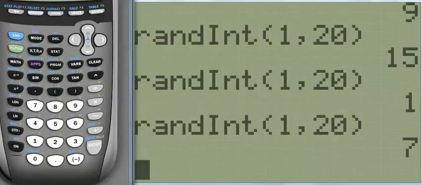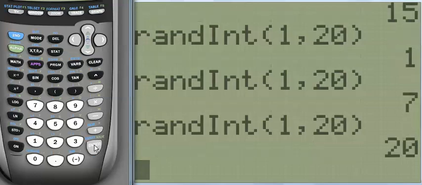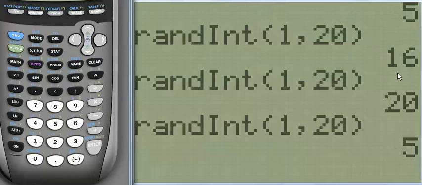Now usually when we take a sample, we don't want to repeat people. We don't want to pick the same individual twice. If we keep going though, the way the randInt command goes, it doesn't keep track of who it's chosen in the past, so I can just keep hitting enter, and eventually you'll see some sort of repeat. So you might have seen up there, it picked number 20, and now it picked person number 20 again. Here's person number 5, person number 5. If you're getting random numbers this way for a random sample and you don't want to choose the same person twice, if that comes up, you just skip that. You just ignore that.